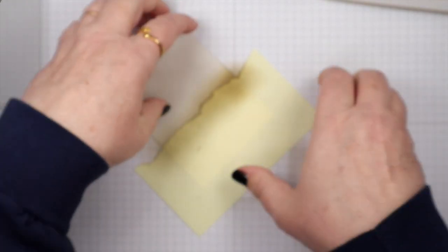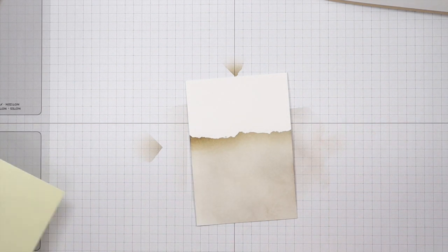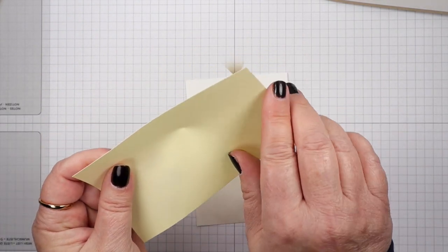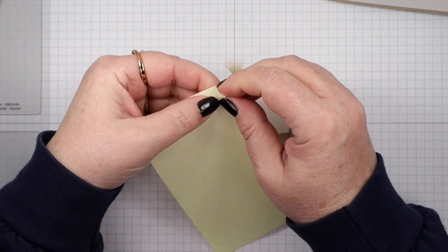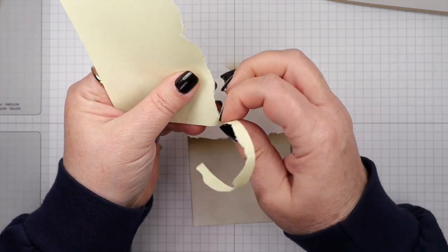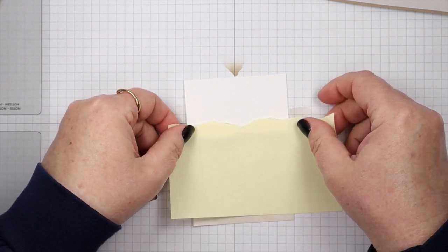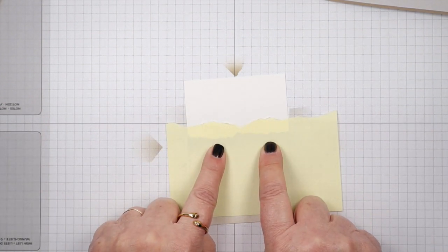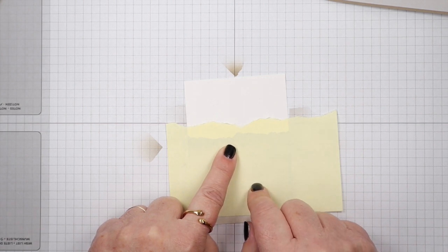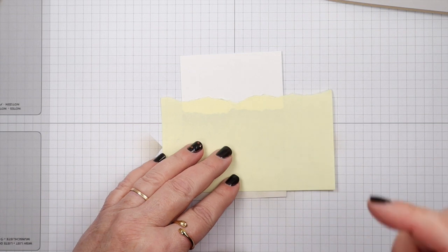So that was soft suede. Now we're going to turn this around and take the post-it off. Now we have our two tones, and then I'm going to take another post-it note and rip it to just little waves. I didn't want to reuse the one we just did because it has that brown on it and I don't want to carry that brown into my blue water. So I'm just going to cover up just a little bit of that white above the sand area — just probably a little over half an inch.